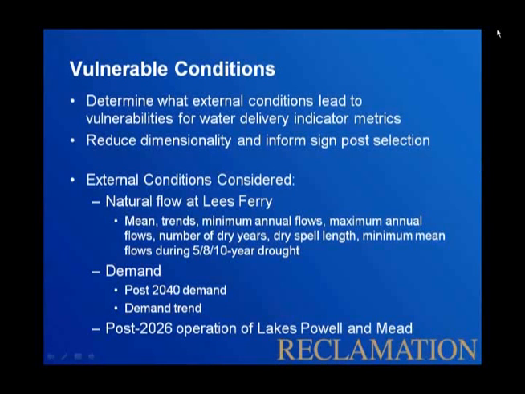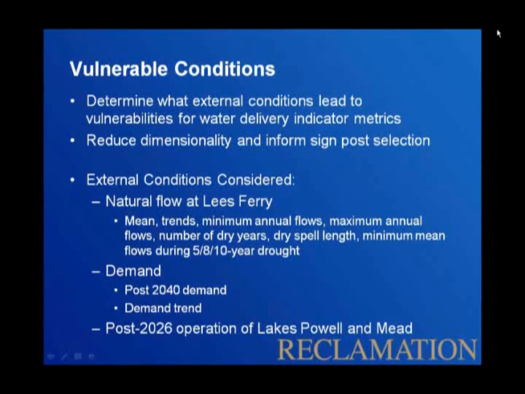So next here we have vulnerable conditions. And the idea here is we want to identify the conditions associated with vulnerability. We no longer want to be trying to identify some combination of supply, demand, and policy that's problematic for the system or a particular resource category, but we want to identify which traces have a common trait that seems to be problematic. And that really simplifies our effort and also makes for a more informed process of avoiding conditions that are undesirable, because if we know what we're looking for, we can better guide our policy decision making.